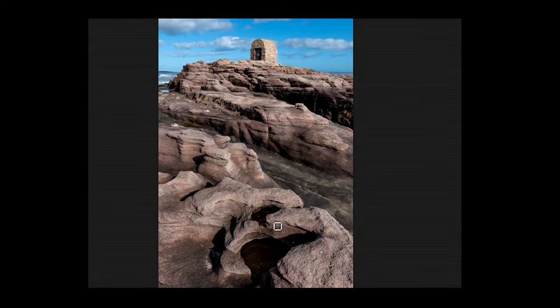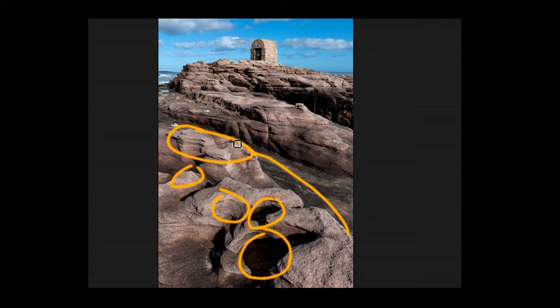So in this next shot, we've gone portrait, and we've got some very small dark rock pools in the foreground anchoring the bottom of the image, and then we go up again in layers of rocks, and we've got some diagonal lines going up in this image to the top. And we've centered the powderhouse this time in this shot, which I think does work, and I'm not worried about that space on the left. That's okay. Nice colors, textures in the rocks. Yeah, I quite like this. Sky, not so good.